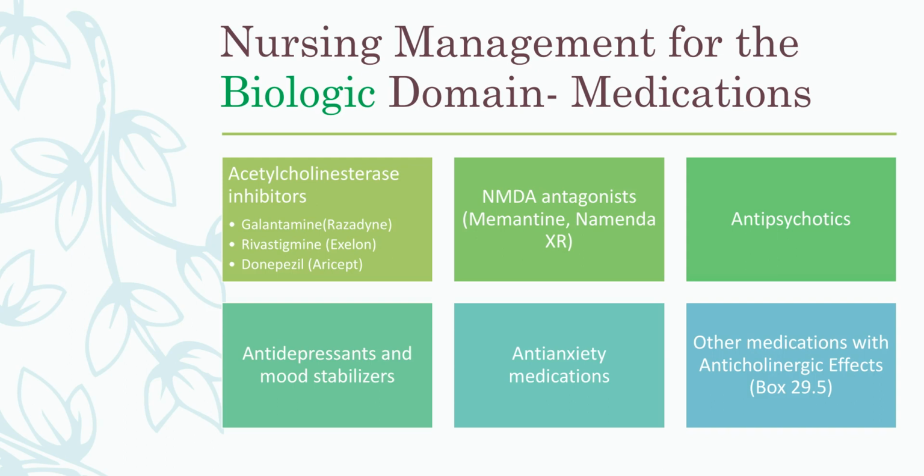So whereas the acetylcholinesterase inhibitor is bumping up acetylcholine, the NMDA is limiting or blocking glutamate. So I want you to be familiar with those classes and the examples that are provided and understand how they work in helping protect or enhance cognition.